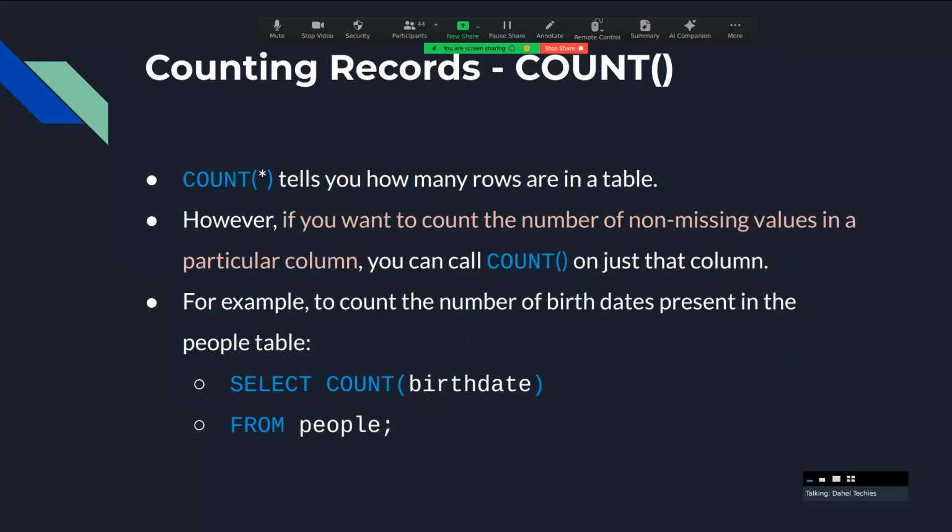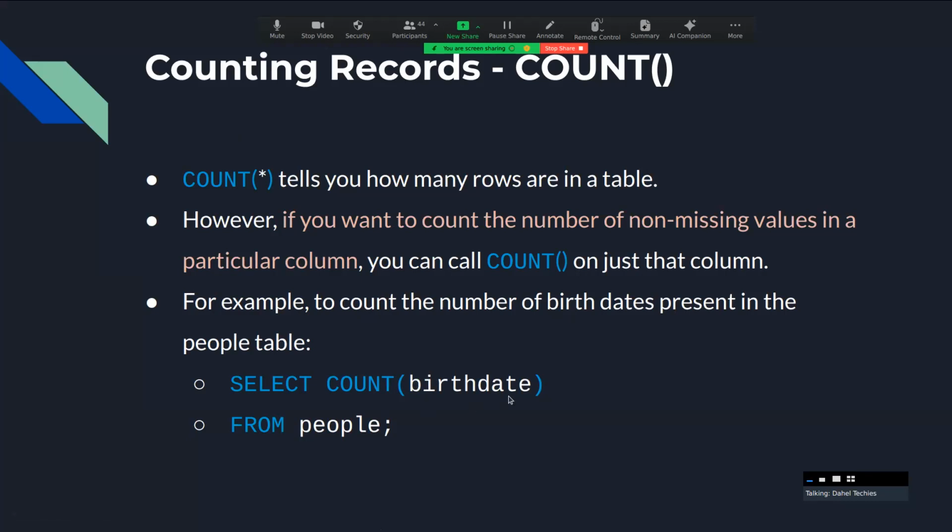But if you do not want to count null values, you can specify a particular column. In this case, it's just going to return the total number of people that actually have birth dates. Those people that don't have birth dates, if it's null, then it won't count those people. So you may get different results when you use count with the asterisk and count with birth dates.